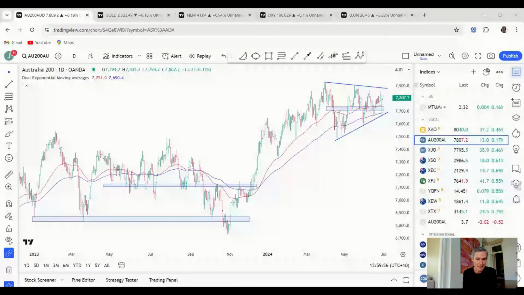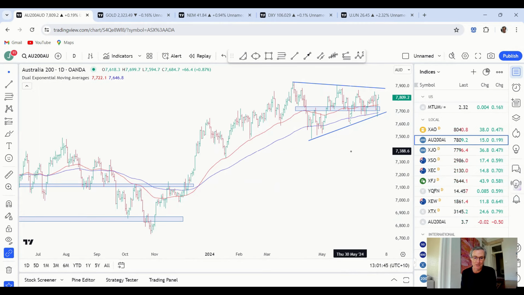So let's start here with the ASX 200. And this is a fascinating tug-of-war which is going on. And it's a tug-of-war because we really have two sides in play. We have the investors who are buying and those who are selling. And I think there's a big move in the making. I don't know which way it's going to be. We'll go through some stuff which might help with that in a moment. But I think there is something big building.